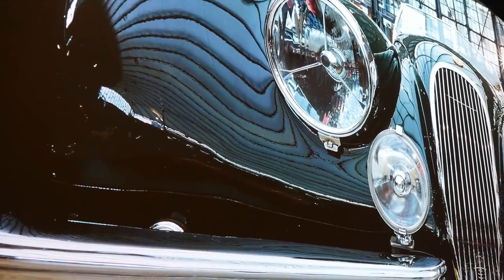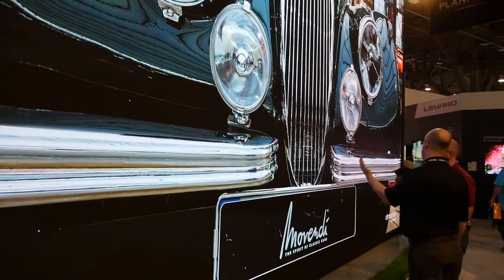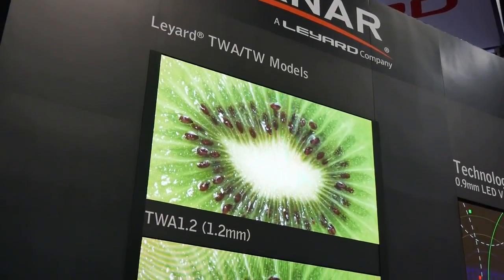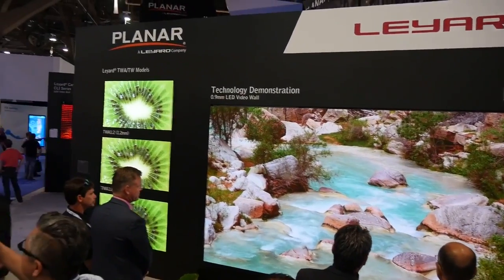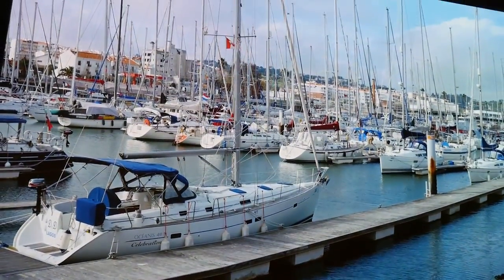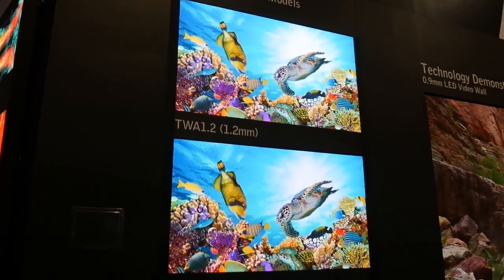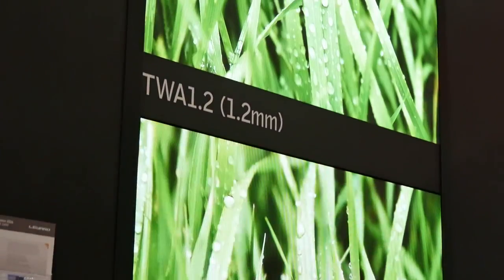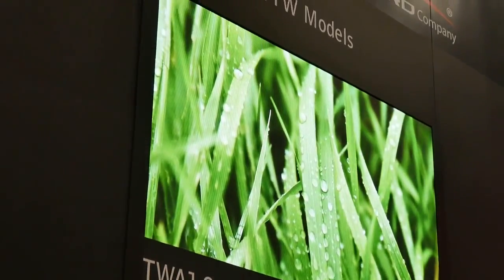The Layard TWA series is a unique 54-inch diagonal all-in-one cabinet. It's a direct drop-in replacement for LCD and rear projection cubes without the seams. It has a consistent design across all pitches, available in 1.2 and 1.8 millimeter. Its unique 16 by 9 cabinet design allows you to hit many common or popular resolutions.